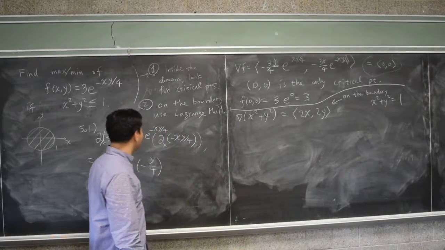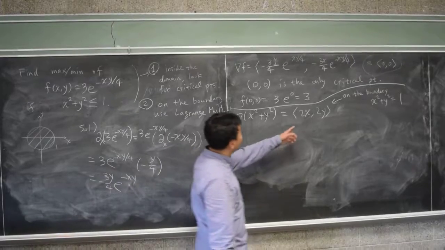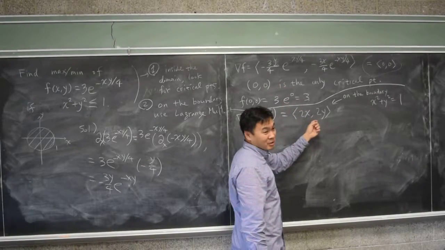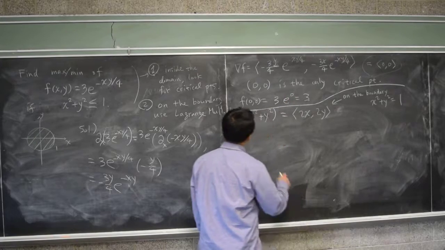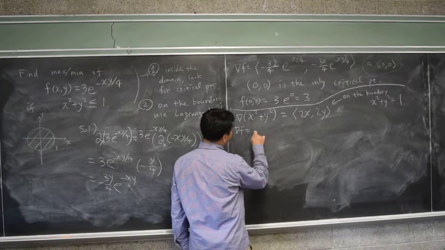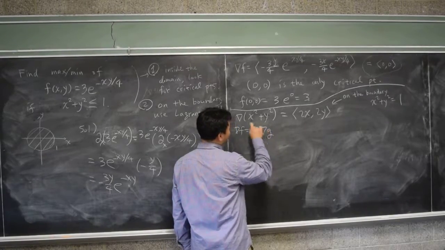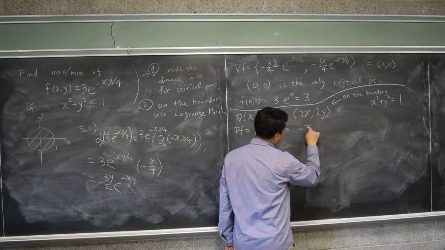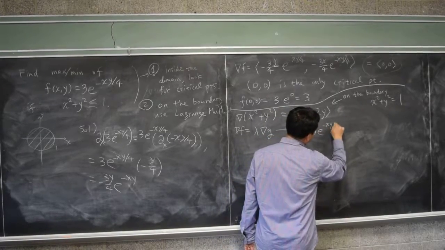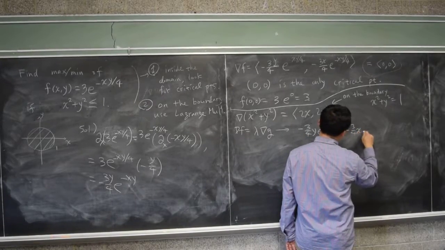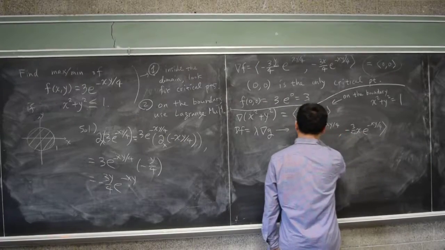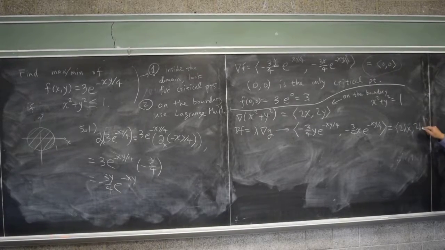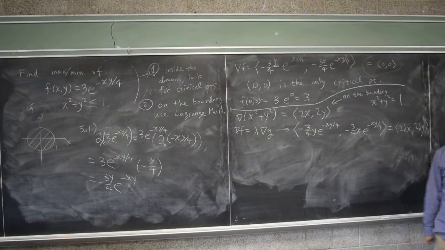And then here, we have to use the Lagrange multiplier, which says I have to set this equal to some multiple of this, or vice versa. Which one should I multiply by lambda? I think it's easier to multiply lambda here. So let's say gradient of f is lambda times gradient of g, where g is this one. That's our Lagrange multiplier. In this case, we have negative 3 over 4y e to the negative xy over 4, negative 3 over 4x e to the negative xy over 4, equal to, when you multiply lambda, 2 lambda x, 2 lambda y. So I multiply lambda to this one and set them equal to each other.